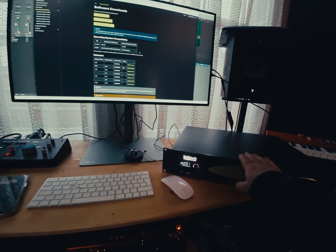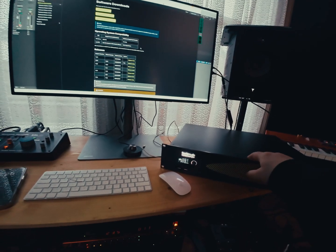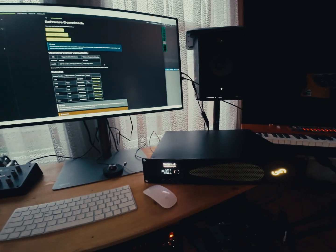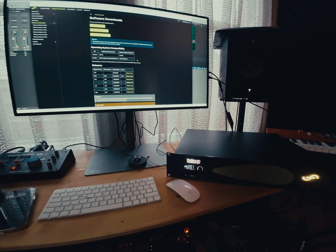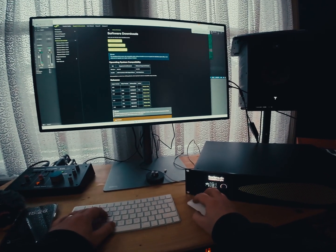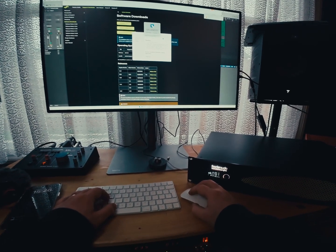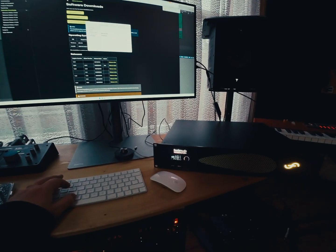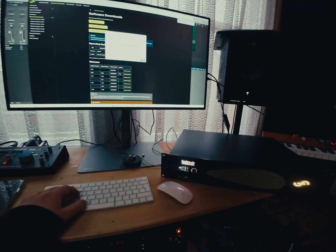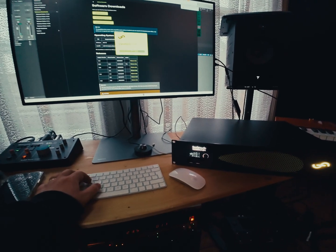Usually I use wave servers. The difference between this and the wave server I'd normally use is that this allows you to host any VST that you want to use — Valhalla verbs, anything from Plugin Alliance, all that kind of stuff I'd use in the studio I can now use live. Waves have also brought out the Waves Live box which kind of does the same thing, but Furrier are meant to be pretty good at dealing with various different VSTs and loads of people have been raving about it.